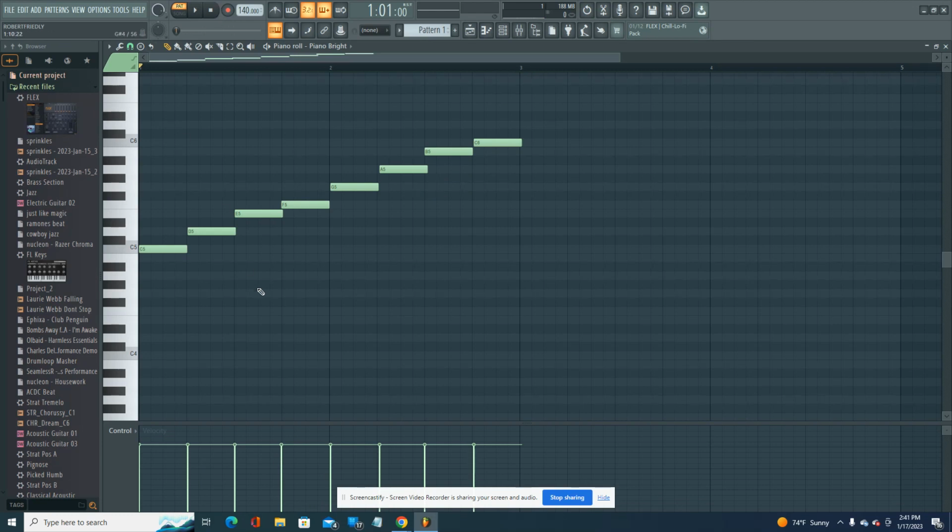Major chords are based on the first, third, and fifth notes. If we start here, this is 1. This is the second note. I'm going to get rid of that. Keep the third note. Here we have the fourth, the fourth bar up. Going to get rid of that. And then this is the fifth. So 1, 2, 3, 4, 5. So 1, 3, 5, those notes in a scale make up a major chord. So what we have here is a C major chord.